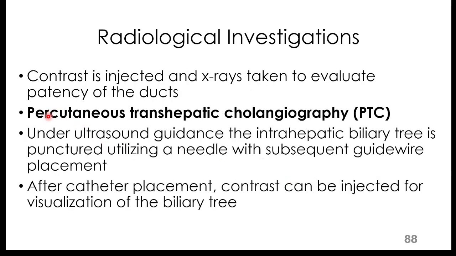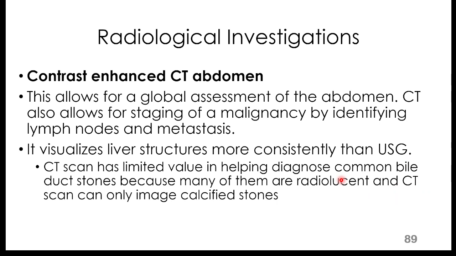Then we also have percutaneous transhepatic cholangiography, when the intrahepatic biliary tree is punctured. A needle is passed through the abdomen directly into the intrahepatic biliary tree under ultrasound guidance, then a contrast can be injected, and either a CT or an X-ray can be taken. You also have contrast-enhanced CT of the abdomen.